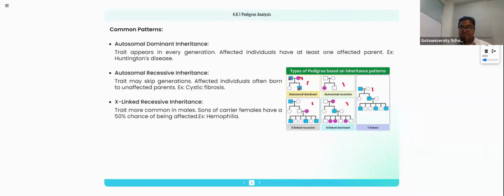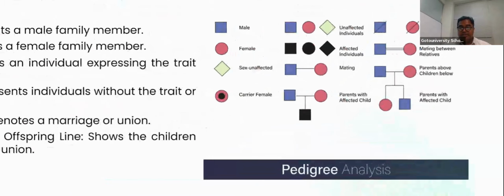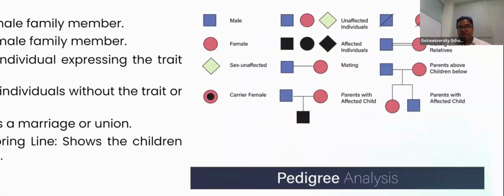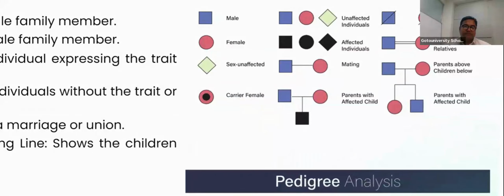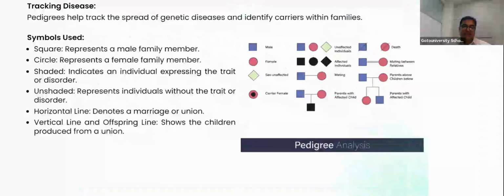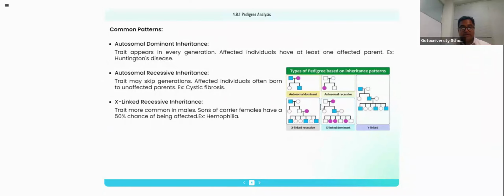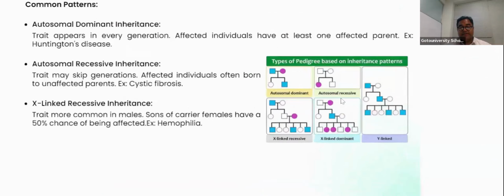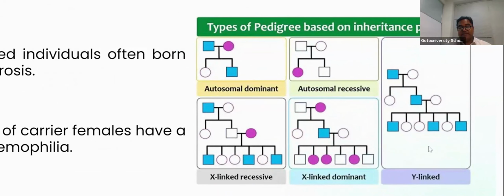In the case of the picture, can you see this place here? The red and the blue. Okay, the carrier with the symbol, sometimes they'll give, sometimes they'll ask you to understand, right? And to give the answer, we need to analyze this particular theme properly. So Y-linked, X-linked dominant, and X-linked recessive, we already told you.